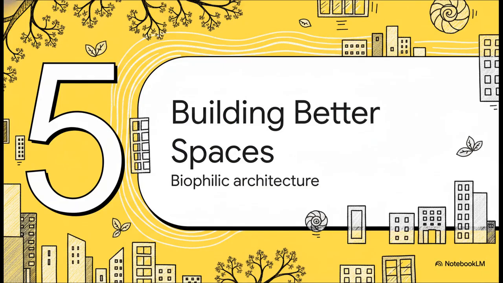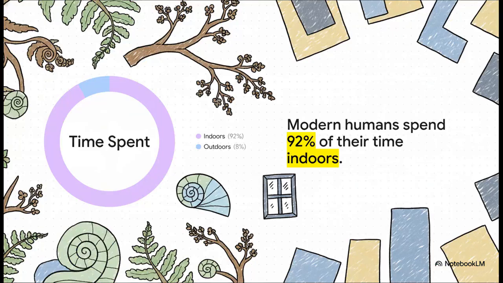Section 5. Building Better Spaces, Biophilic Design and Architecture. Now, here's a statistic that is quite frankly staggering. Modern humans spend roughly 92% of their time indoors, completely shut away from nature's scenery. 92%! We have effectively removed ourselves from the very geometry our brains evolved to need. We're literally starving our minds of the stress-reducing fractal fluency of the natural world, locking ourselves away in environments filled with harsh, straight lines and sterile, non-fractal boxes.